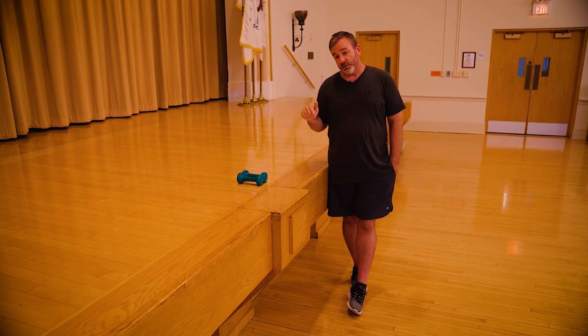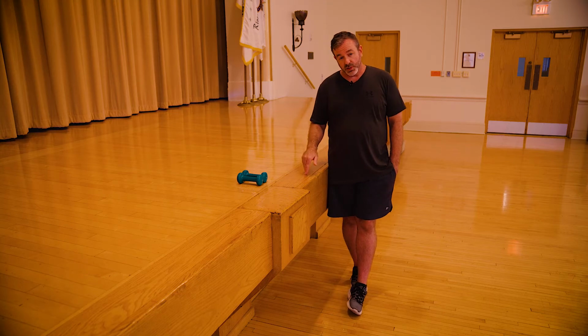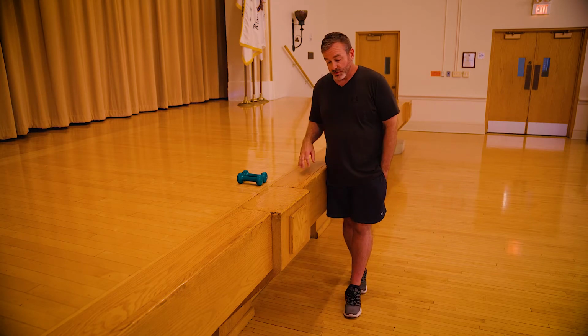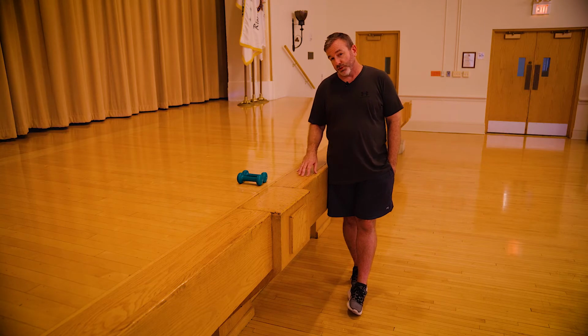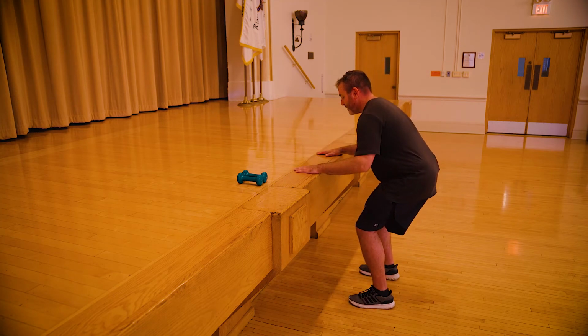It's going to allow us to do a bunch of different exercises, and we're going to be doing a little faster, but while one area of the body is working, the other one will be resting, and then we'll go back and forth, kind of from upper body to lower body. So this way we can get our heart rates elevated a little bit, we can really work our muscles, but we're able to let them recover in between exercise to exercise. So we're going to start with our squat. We'll go pretty basic today.